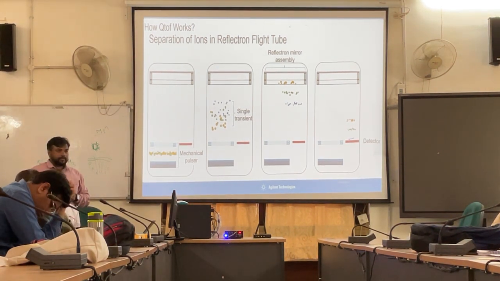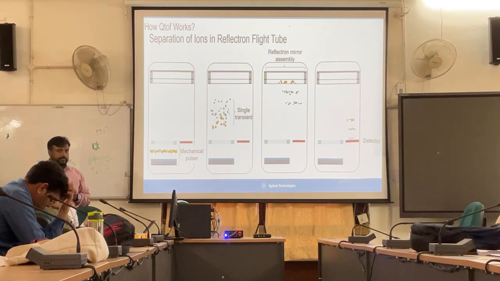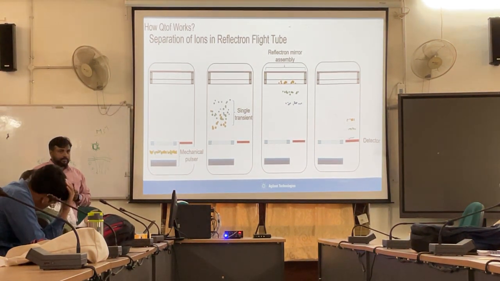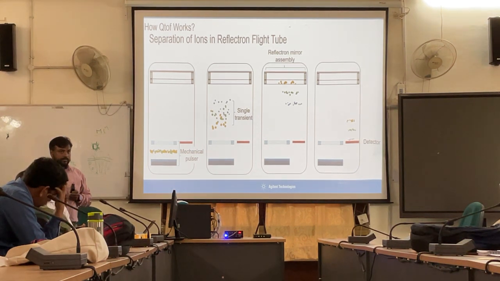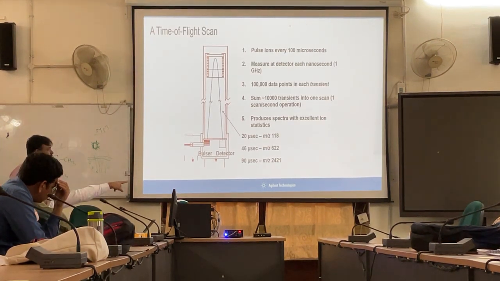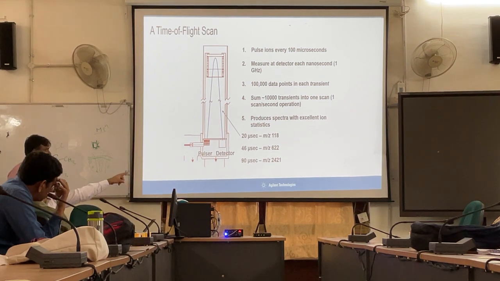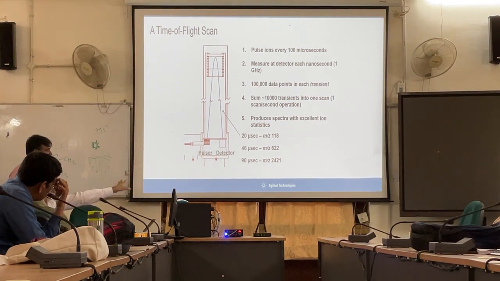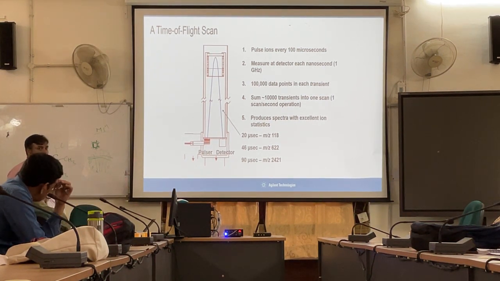There are different mass ranges in which you can operate the system. If you are working with protein, you will be working in a higher mass range. If you are working with peptide, you will be working at a different mass range. For small molecule, it is a different mass range. So depending on that, there are the 7 masses, as the description shows, 2421, and there is one more mass called 2721, that is our highest mass. So these are the 7 masses from 118 to 2721.